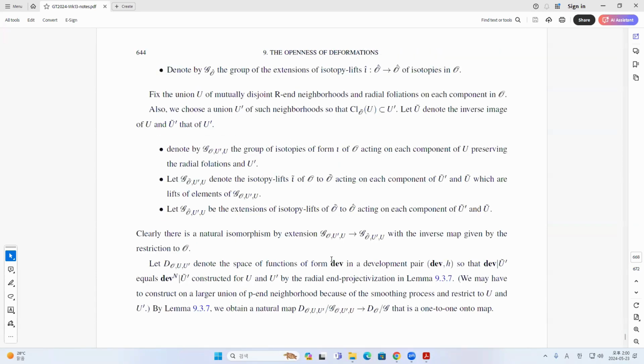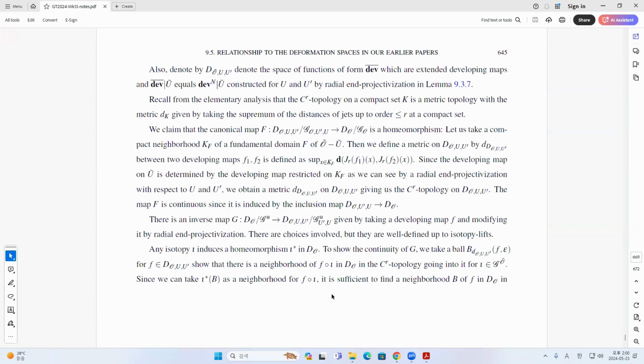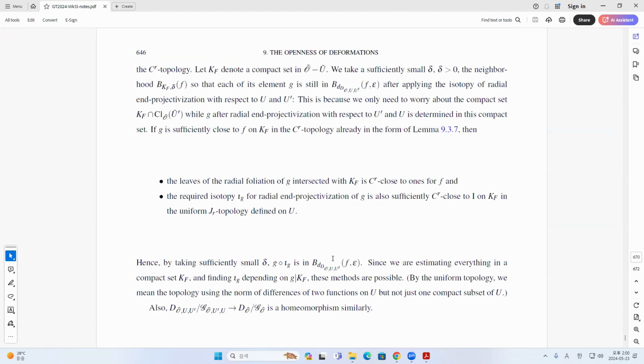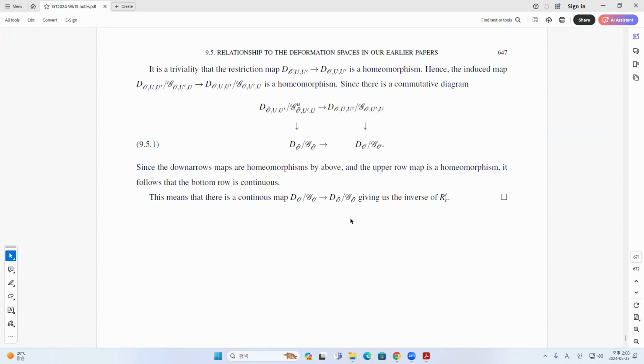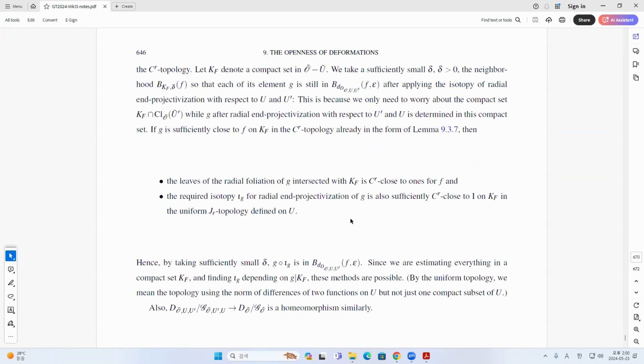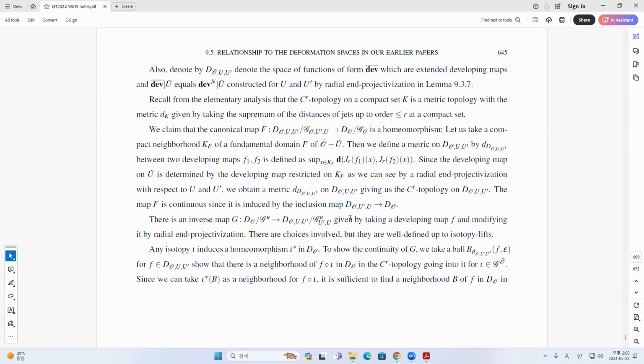A way to do it is radial: you fix these pairs of ends, and then you do this radial projectivization here, and then you can show that there is actually an inverse map. Finally I have to show that these are continuous. The continuity again is some argument with the bases and the kind of things here.